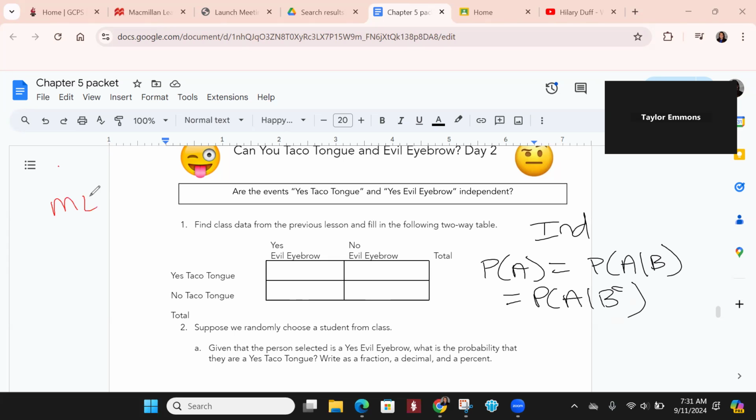They can't happen at the same time, but then that means that the probability of A and B would have to be 0. Cannot happen at the same time. The likelihood of them happening is 0. Good. These numbers cannot change, right? They all have to be the same. Mutually exclusive is this, where there's 0. Okay. Questions? Yes, Nova.